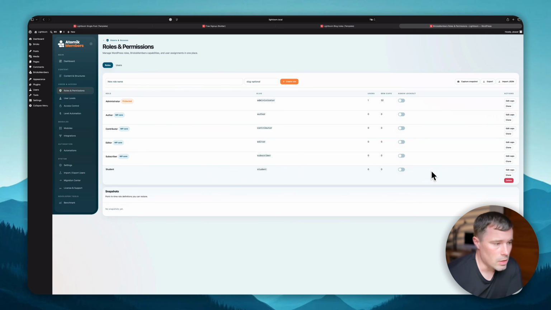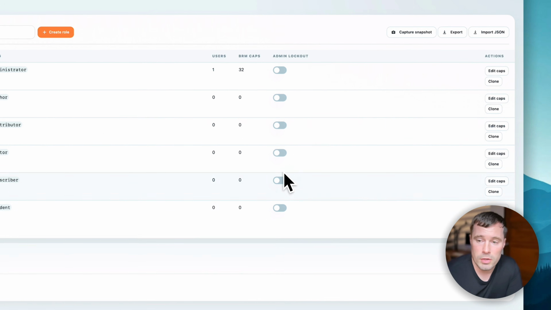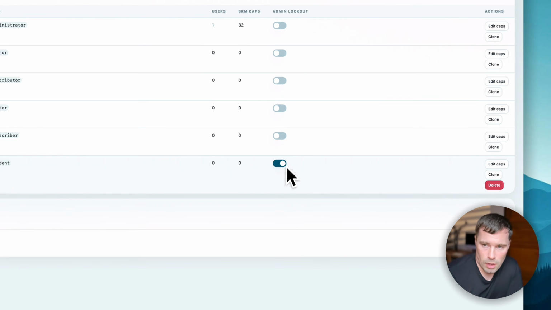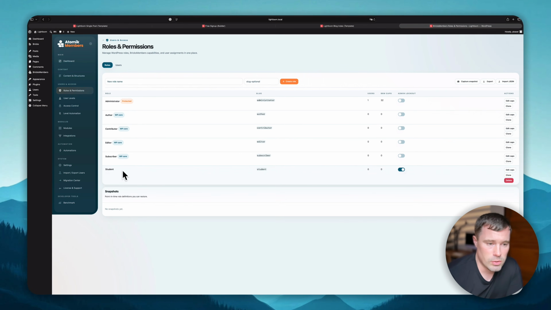It's all available here, but we don't need that. Here is already enough. What I also want to set up here though is admin logout. So now when that is activated, users with this user role won't ever see the WordPress top bar or the left sidebar menu or so. This will all be blended out. Actually, just to be safe, I also want to blend that out for subscribers.